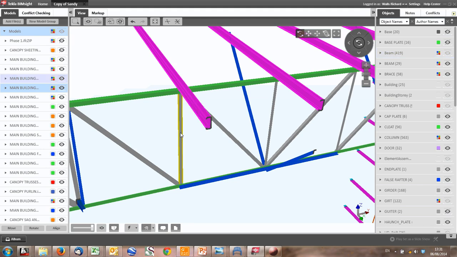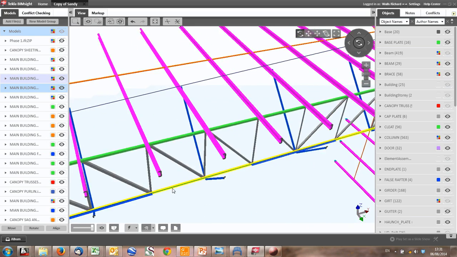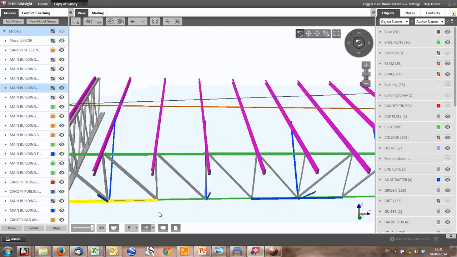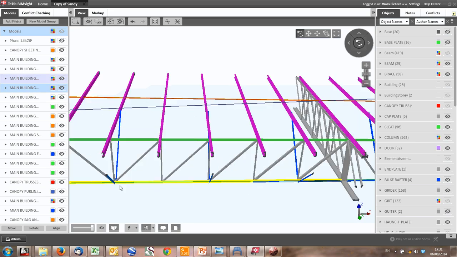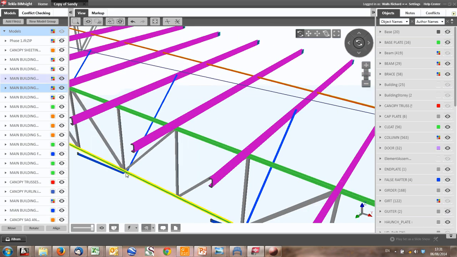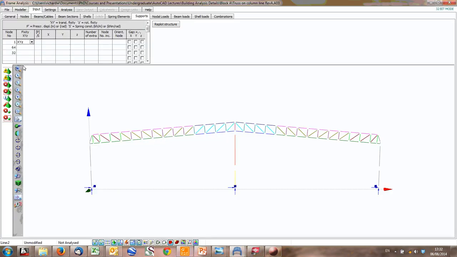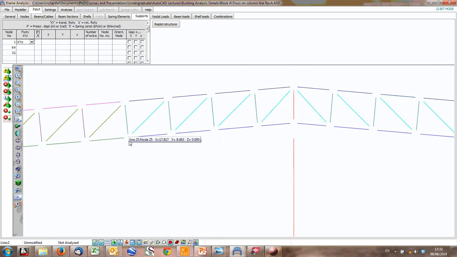So this is verticals, horizontals. But this bottom chord, how do you have a look at it? How do you design for this bottom chord? Well, it will obviously buckle from there to there in plane, as in, if it buckles sideways, it will buckle from here to there. So that is the effective length. When you look at the model, you might think that your effective length is from node to node, whereas actually it's not. It's from knee brace to knee brace when buckling horizontally. When it buckles vertically, yes, that is the effective length. But buckling horizontally, it's from there to there.